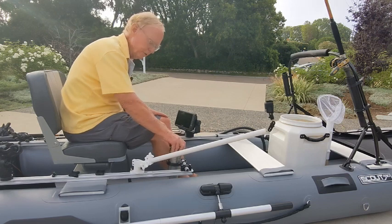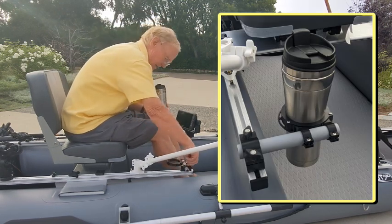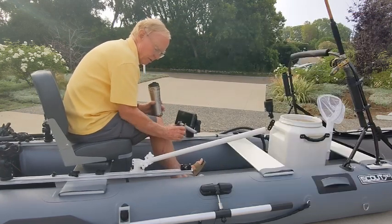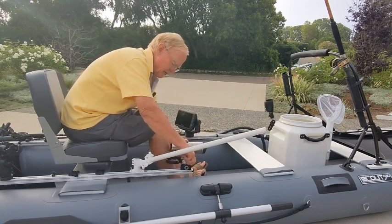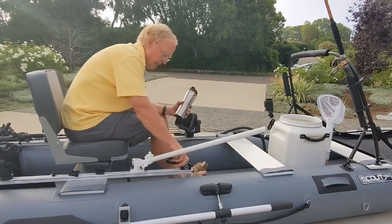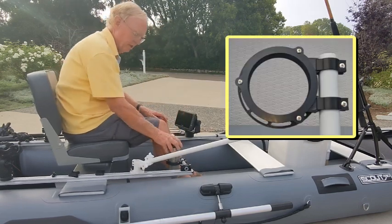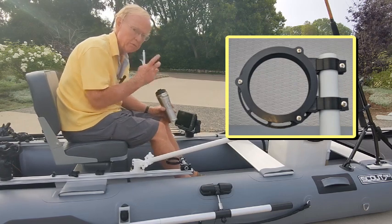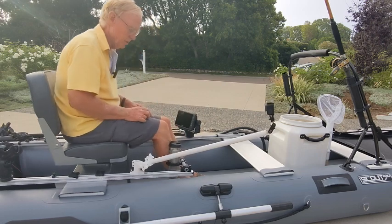This is the coffee holder. To get it off when you're stowing the boat you just pop it out and put it right back in and tighten these down. I happen to have a very skinny mug — this fits it perfectly. But there's also a ring here with three screws: pop that ring out and it would fit a more conventional-size travel mug.